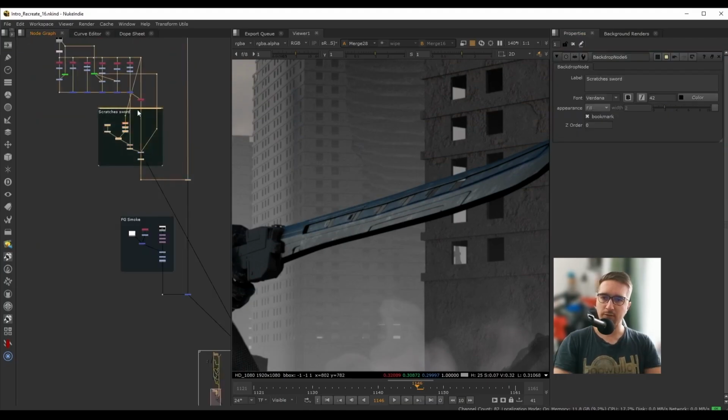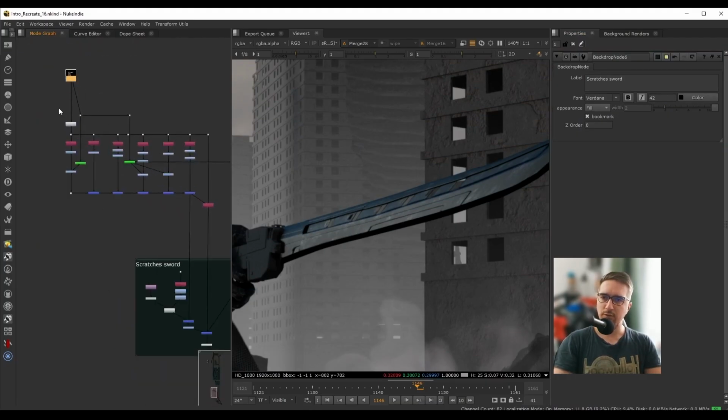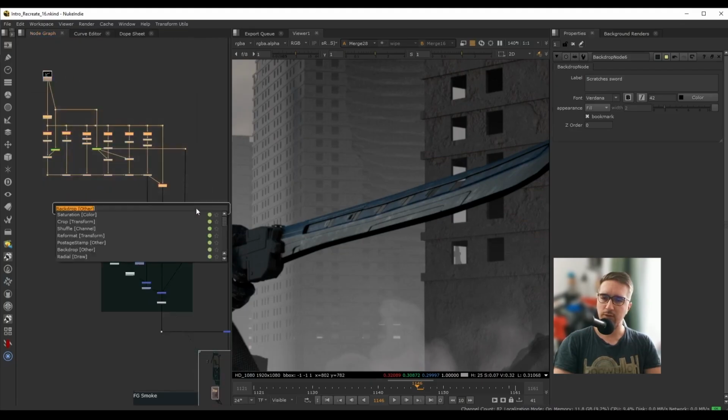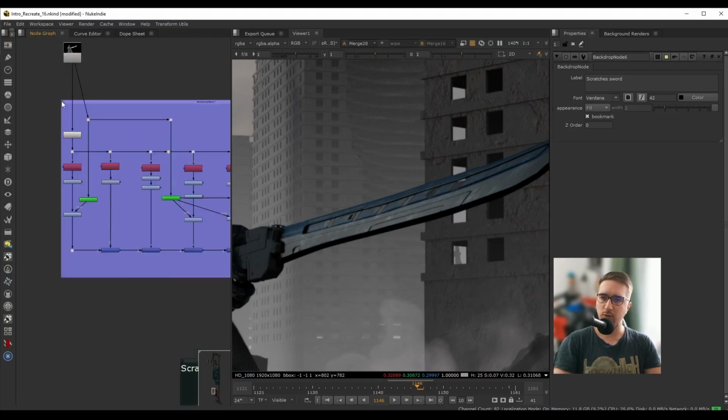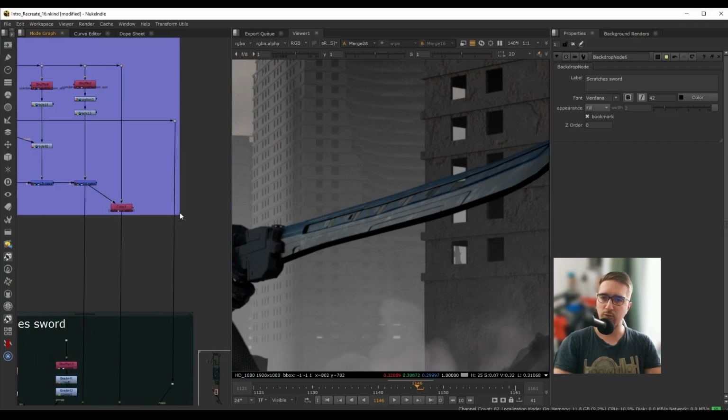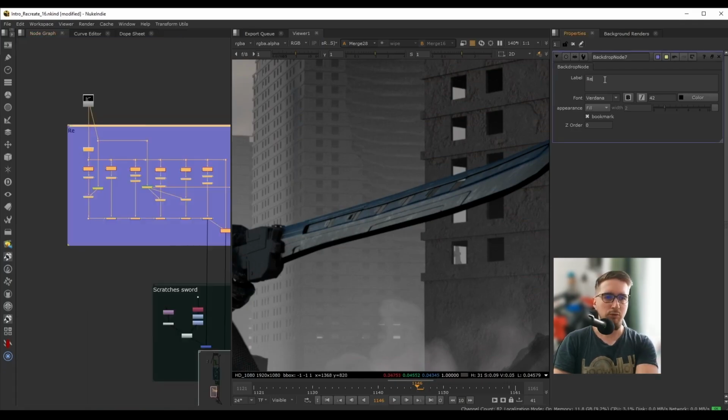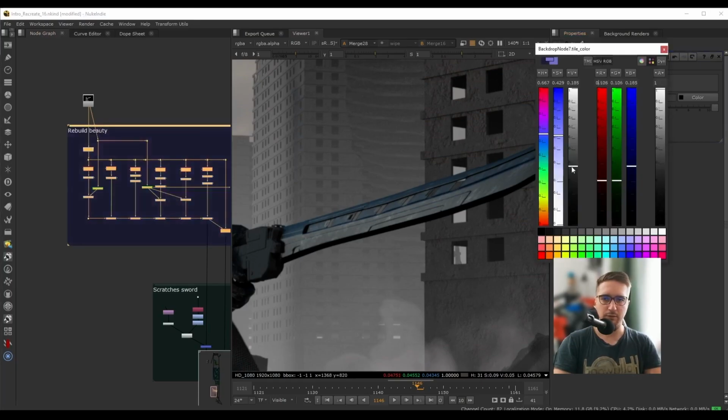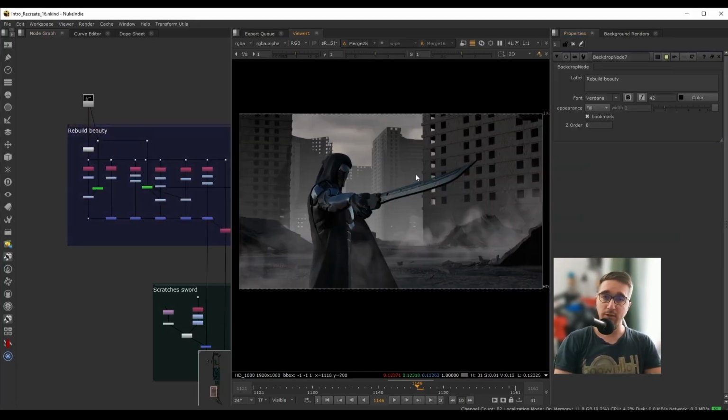Over here, the rest of our nodes, maybe make some room. Everything else over here, let's do a backdrop, and this will be our rebuild beauty, and let's maybe make this darker. And now we can move forward with the next lesson.